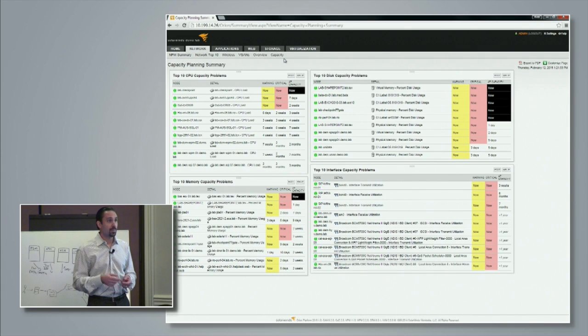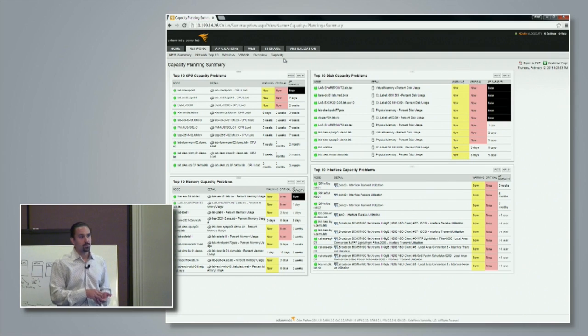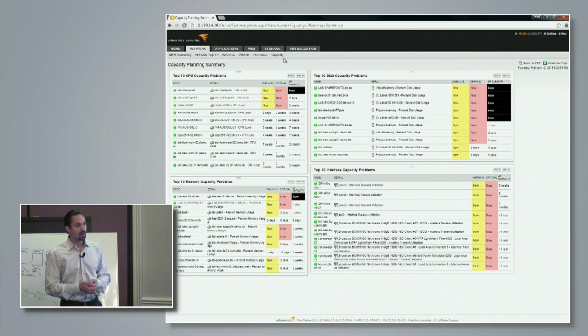So tracing the path back from the main poller or additional pollers to those remote sites to determine what those dependencies are. The practical effect of that is better alerting. So let's say I lose a border router at a remote site. Instead of getting a flood of 10 different alerts, I would just get one.